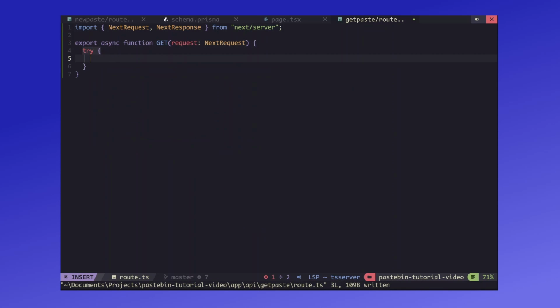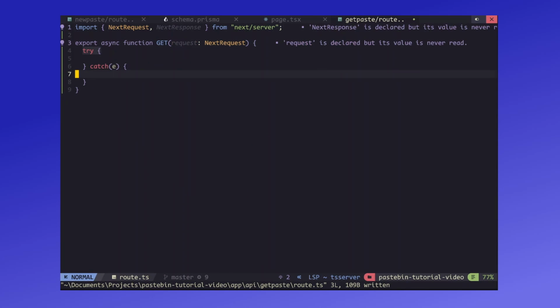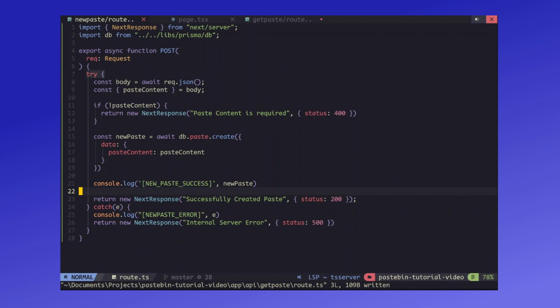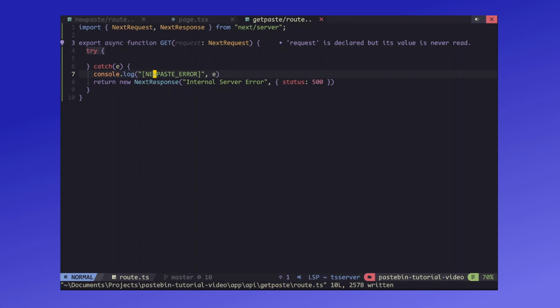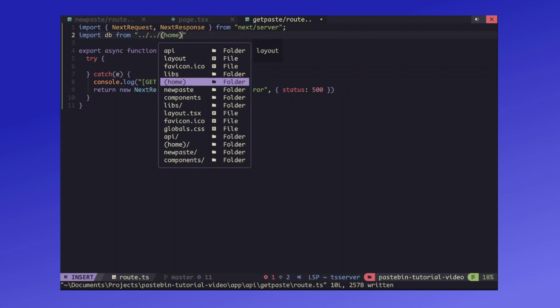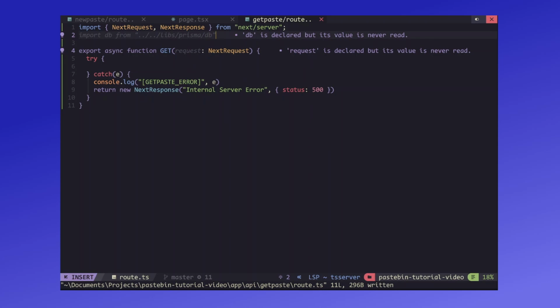And we're gonna put this in a try catch like this, and we can just close out schema.prisma, and yeah, we can just copy in our previous error, and we're gonna just change it to get paste error. And I'm also gonna import db from libs prisma, then db.